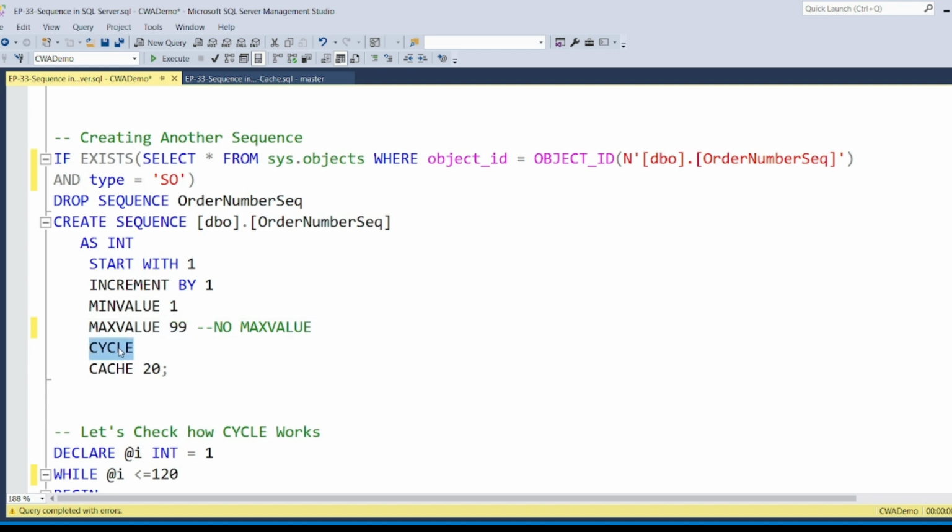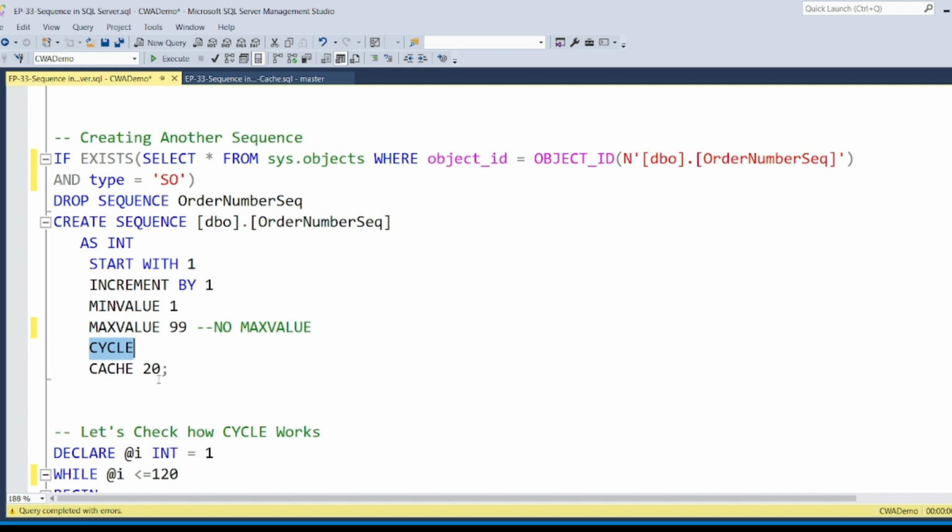Cycle is specified. That cycle tells what will happen if you keep on getting the next sequence number and you by chance have reached 99. For the next sequence number you cannot expect 100, because it will cycle back to 1. The moment it touches max value, if cycle is enabled, it will come back to 1.